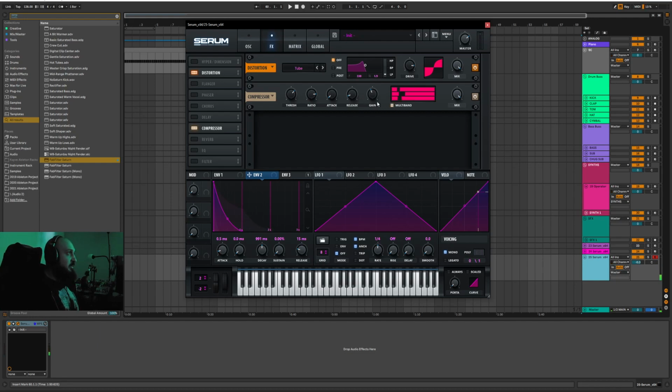You can also try a multi-band compression, but it might bring out too much of the highs. Again, you can play with settings and filters, but we'll stick with just a normal one.